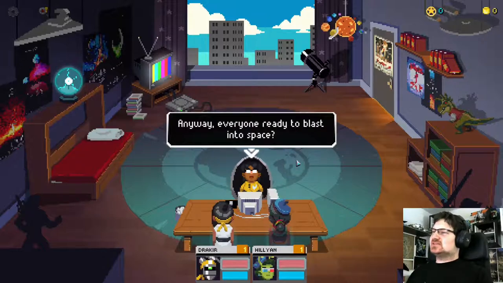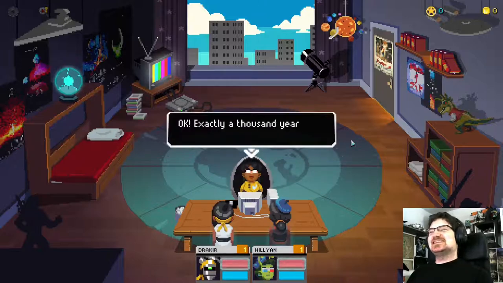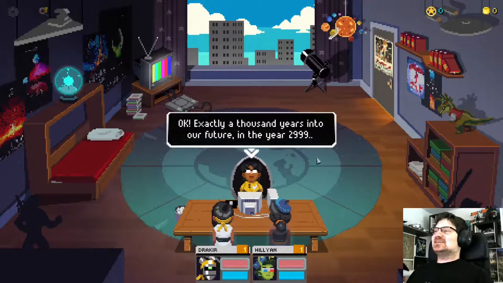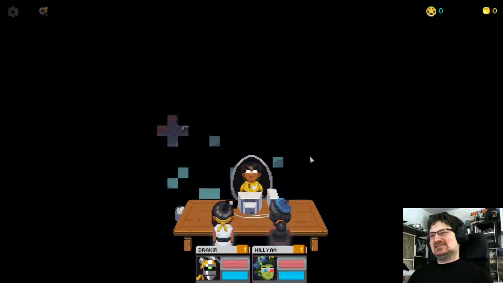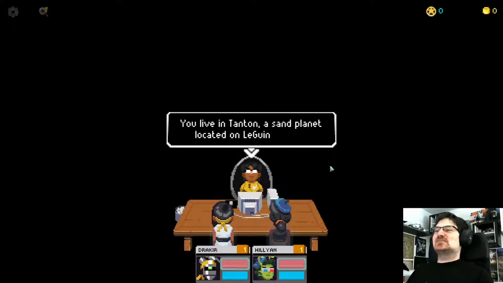Anyway, everyone ready to blast into space? I was born ready, J.T. Kirk. Okay, exactly 1,000 years into our future in the year 29... Wait, oh, this is in 1999. It will make sense considering the console. Oh, yeah. We have reached the final frontier. Space. Okay, I should have made him Picard then.